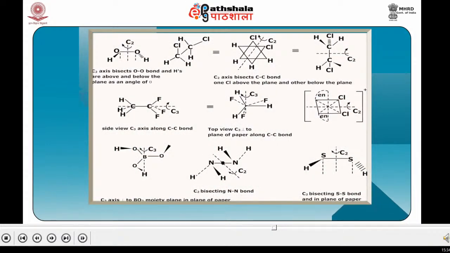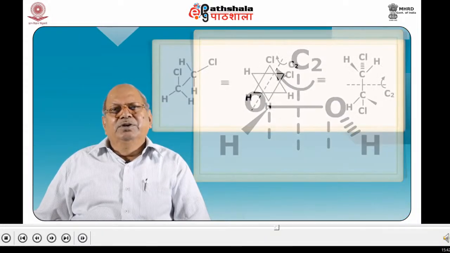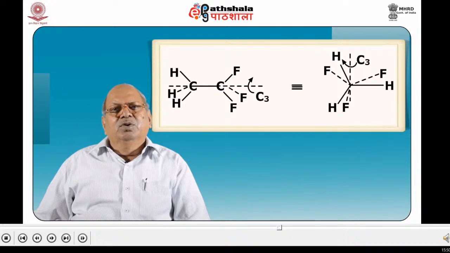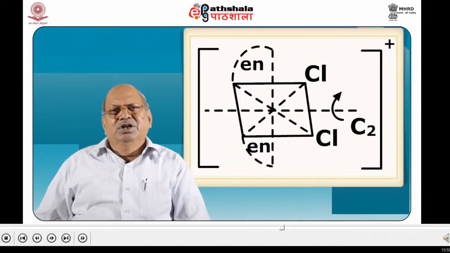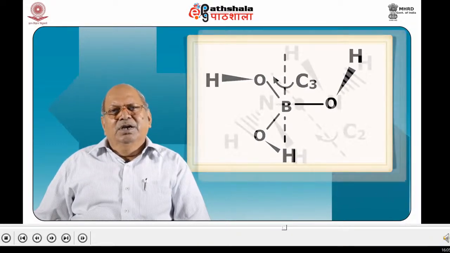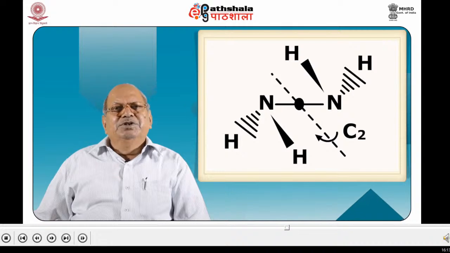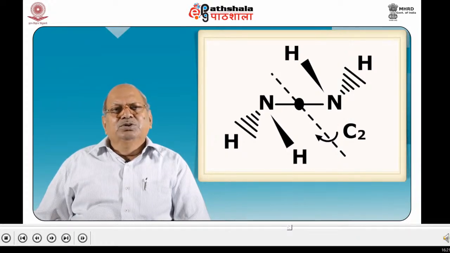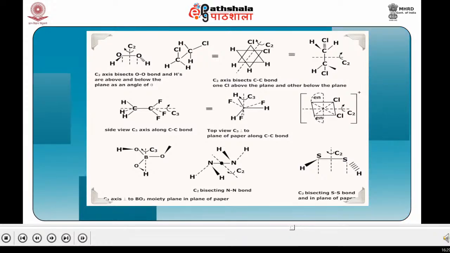For example, molecules belonging to the Cn point group are shown, that is H2O2 in non-planar configuration. Second example is 1,2-dichloroethane in the given configuration. Third is 1,1,1-trifluoroethane, neither staggered nor eclipsed. Fourth is cis-Co(en)2Cl2, and fifth is B(OH)3, with hydrogens out of the plane of the BO3 moiety, and NH2 as shown in the figure. These are the molecules which have only one rotational axis in them, and that may be of any order. So, these molecules as shown belong to the Cn point group. No other symmetry element is present in them.